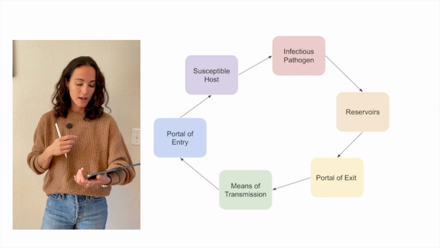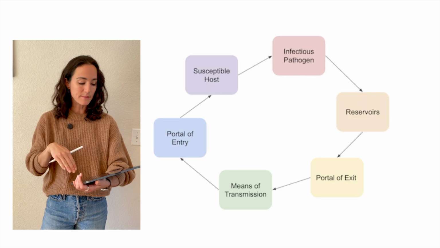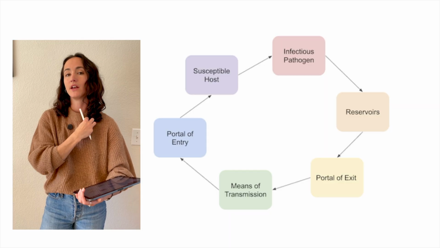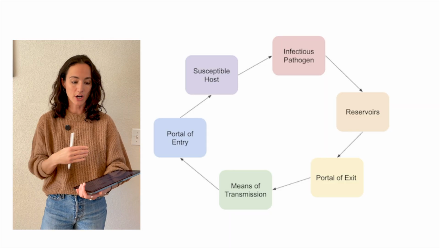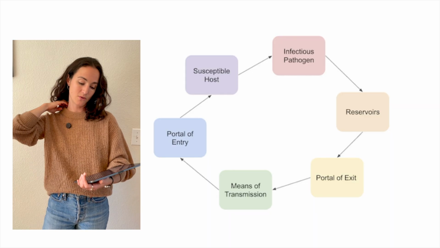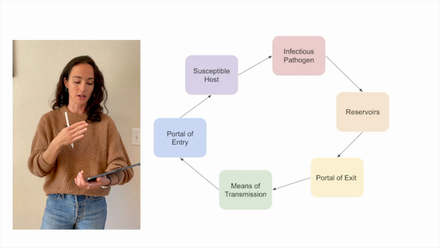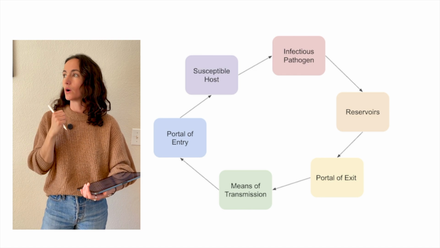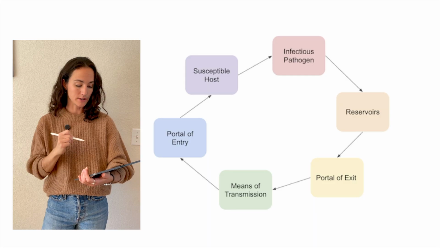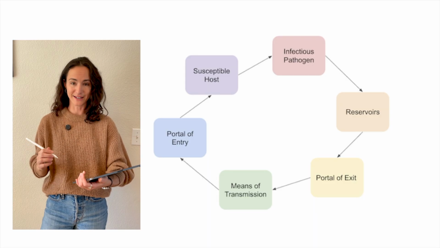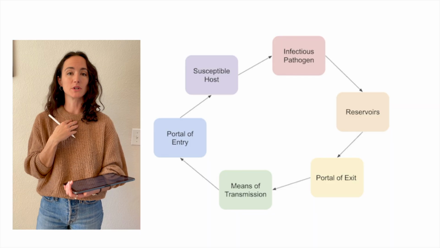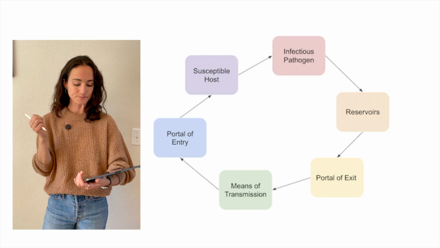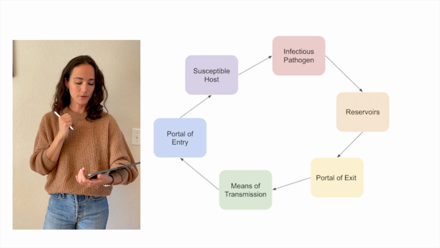and a means of transmission between the two people. The more I know about all of the steps and life cycle or transmission of the infectious agent, the more I can develop methods to try to break this chain of infection. So when it came to COVID-19, there were various measures taken to try to break this chain of infection at different points. So we would wear masks to try to target the portal of entry and the portal of exit, right? And kind of break up that means of transmission once we found out that it was transmitted through respiratory droplets.